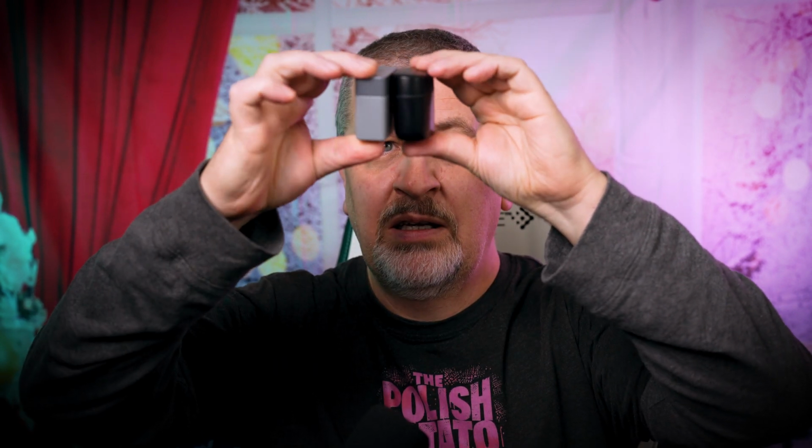The last two things I want to mention that we always talk about in the reviews are, number one, battery life. You get about 8 hours on a single charge, 65 total hours with the case. The case is a little bit bulky, or at least it seems like it. But if you compare it to Moondrop Mocha that I just reviewed, look at this, it's exactly the same size, both in terms of thickness and the dimensions. So it's really not that big, even though it seems like it's bigger than it is when you pick it up. I don't know, just a weird impression.